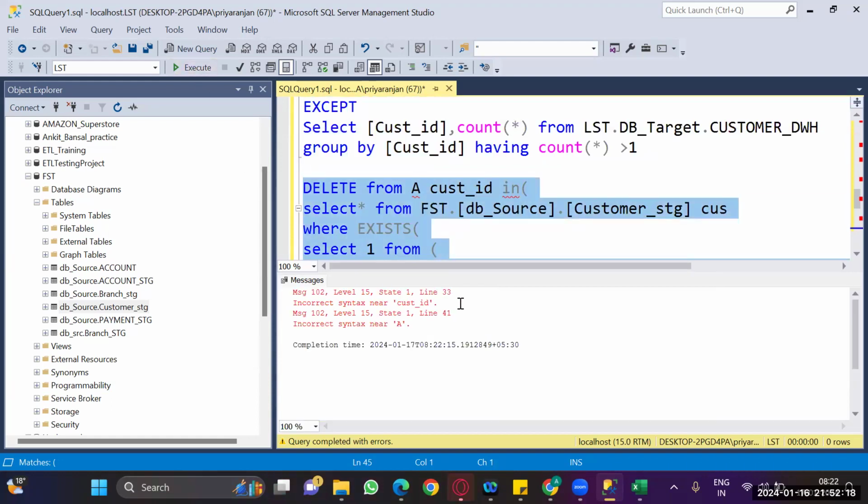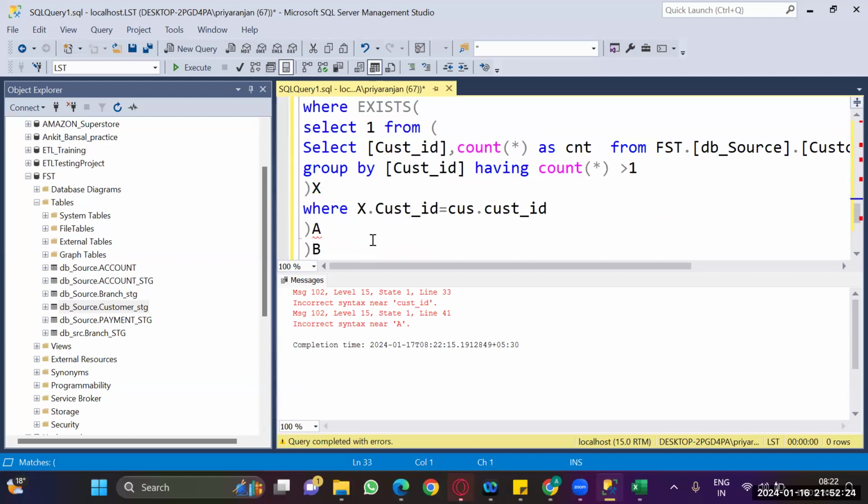Incorrect syntax near customer ID. Incorrect syntax on this. In this, it is fine.